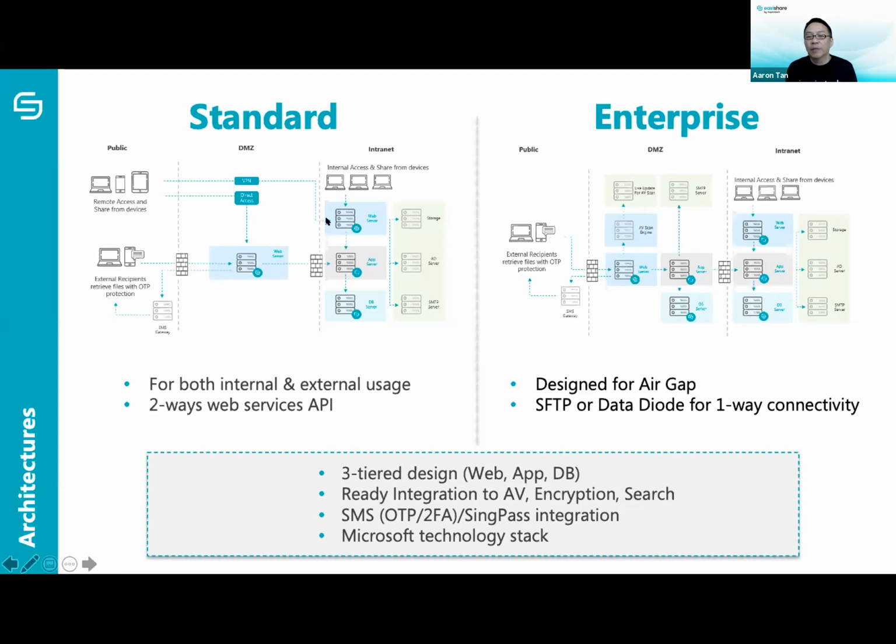web server here. So for this one, basically what we're saying is at no point is the public ever going to access your intranet. Anything that you send out to the public will be sitting inside this DMZ zone, and that's where the public will pick it up. Or if you are requesting a document from the public to be sent back to you, the public will send it and it sits inside this DMZ zone, and then that's where you're going to be picking up the document from the DMZ zone, right? So that's what we call the air gap architecture, and it's fair to say, mostly our commercial customers tend to choose this standard architecture.